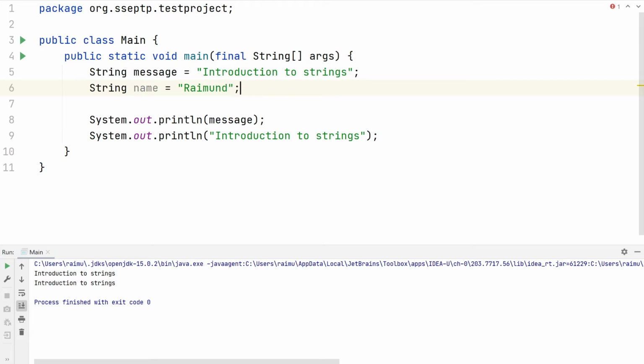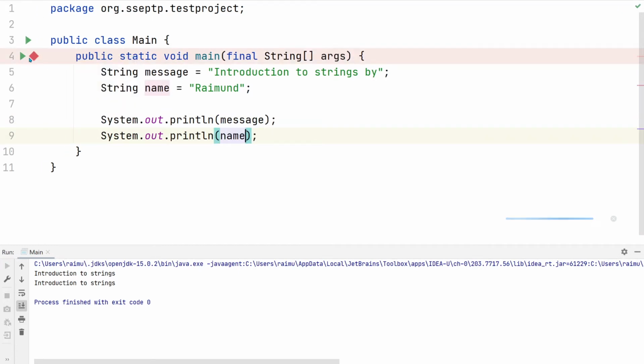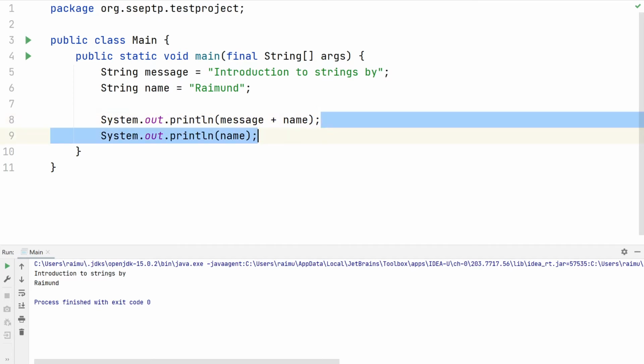Let's create a second string called name, and here, for example, if we want to achieve something like this, like we want to say introduction to strings by, and then print Raimund. So introduction to strings by Raimund.